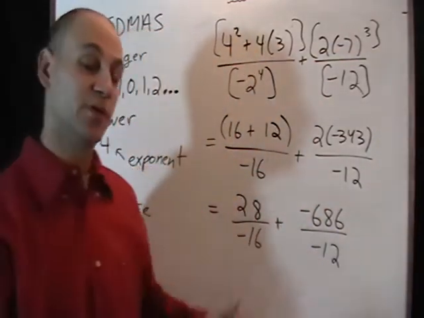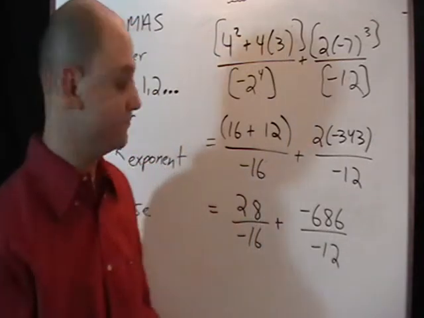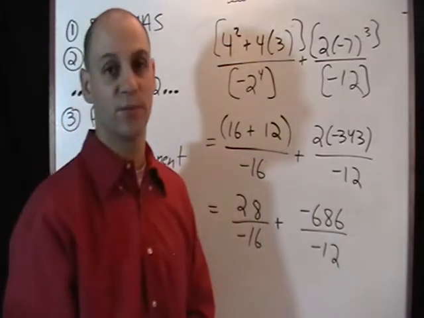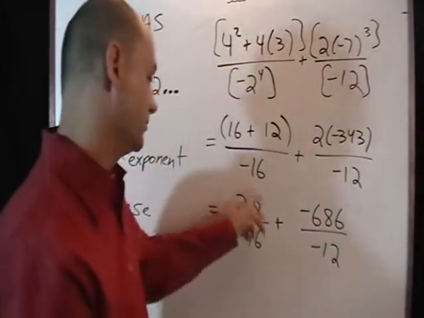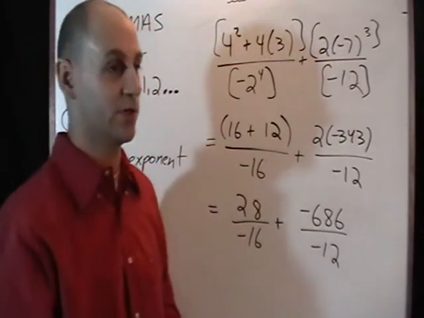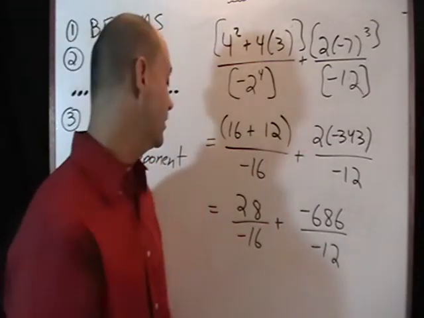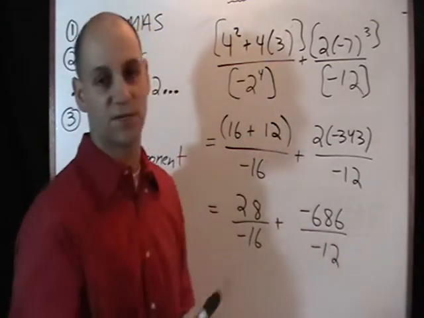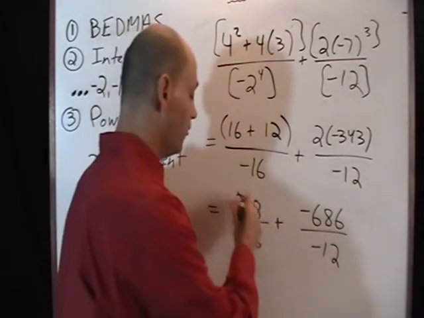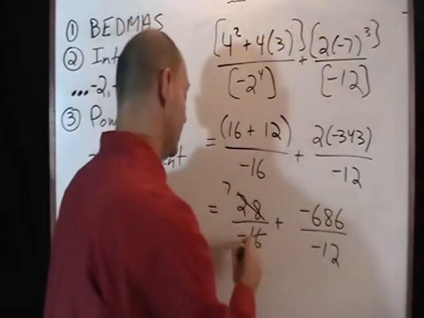And so now we have two fractions with different denominators, and we know that we have to have the same common denominator if you want to add up a fraction. However, before we go and look for that, let's take a look at these two and see if we can simplify them a little bit more. For example, 28 over negative 16, can we simplify that fraction? Can we reduce it into lowest terms? And basically that means, is there a number that divides equally or evenly into 28 and negative 16? And there is. The number is 4. So if we divide 28 divided by 4, we're going to get 7. And if we divide negative 16 by 4, we're going to get negative 4.